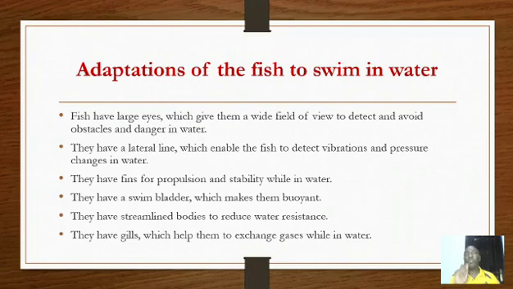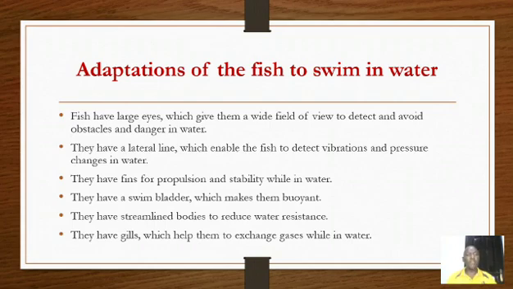Fish have a swim bladder that makes them buoyant. Buoyant means when the fish are in water, they don't sink to the bottom of the water body, but they float. The fact that they float, we then say that the fish are buoyant. Buoyancy, ability to float so that they don't sink. That is made possible by that part called the swim bladder. So they have a swim bladder for buoyancy.